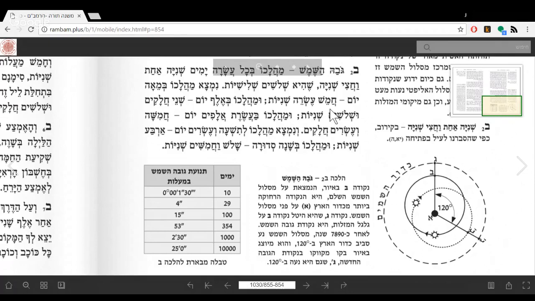נמצא מהלכו ל29 יום, in other words, counting from בריאת אדם הראשון, the sun hasn't yet moved its orbit around Earth even once, or maybe it has, I'm sorry, it has. ונמצא מהלכו ל29 יום 4 שניות, ומהלכו בשנה סדורה 3 ו-50 שניות. 9 days, which is an important number to have, is going to be 4 seconds, and every year, lunar year, is going to be 35 seconds.